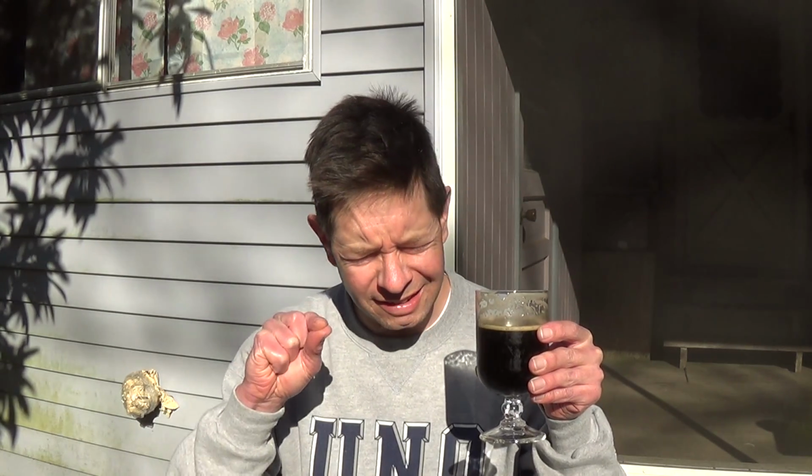There's char, but it's so subtle. Some of these beers, you know, these dark ones, they'll taste burnt. This does not taste that way. It's so smooth, so wonderful in the finish. On the sweetness scale, okay, it's probably 4 out of 5 sugar cubes using that Cyclops approach. Bitterness, it's probably 3 out of 5. I mean, this is bold. It has a lot of bitterness, not too much. A lot of sweetness, not too much, not cloying.